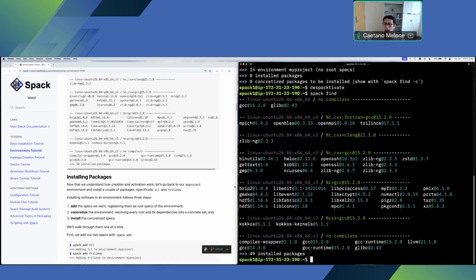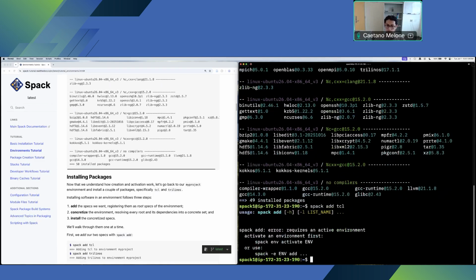The spack add command will register a spec as a root spec. For example, if you wanted to have the Tcl scripting language and Trilinos available within your environment as root specs, you can use the spack add command to do that. So we'll do spack add tcl. And this didn't work because we weren't in an activated environment.